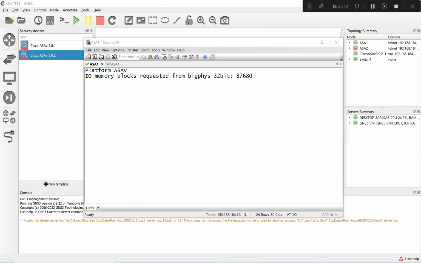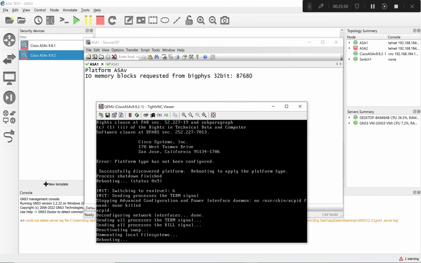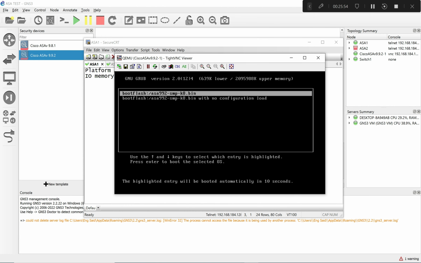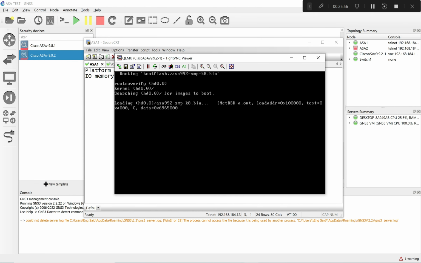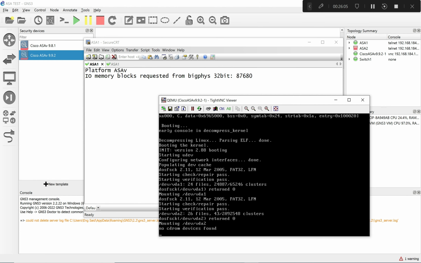Hi guys, I think it's not the ASA, it's just the SecureCRT problem that I need to troubleshoot, because you see I have another one. When I turn on the third ASA firewall, it is working. You see, it is working really well.